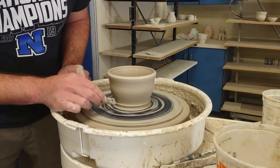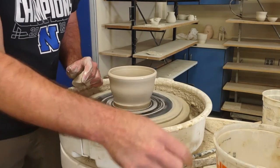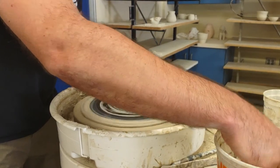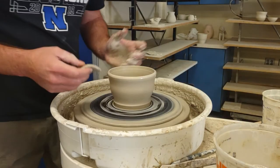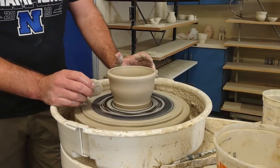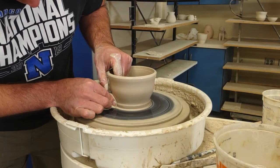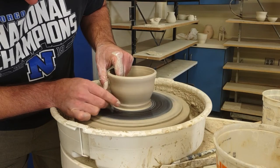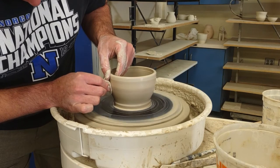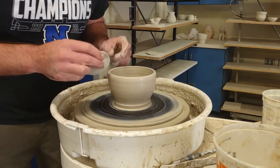Then I take the blade side and go slightly under that — it gives my cutting wire a nice line to go under so I don't lift the wire. Now this pull isn't really about pulling clay up; it's about shaping the inside. Whenever I make a bowl I focus more on the inside than the outside — the elegance or aesthetics come mostly from trimming. I want to make sure my hand slides nicely and I pull that little belly down nice and round.